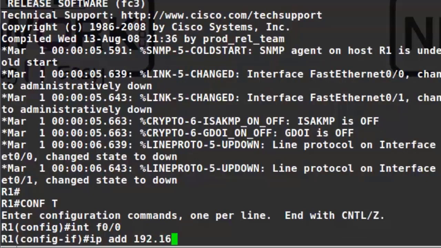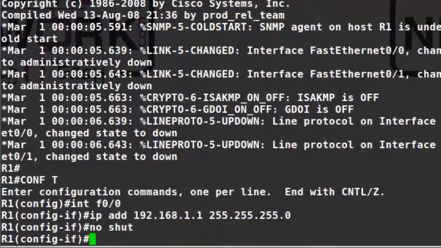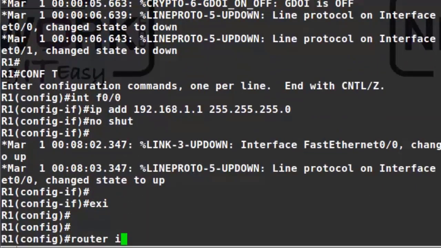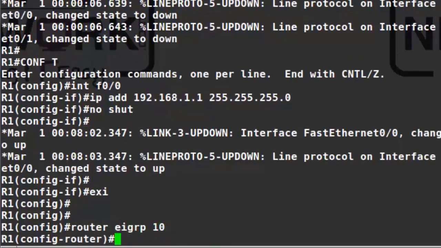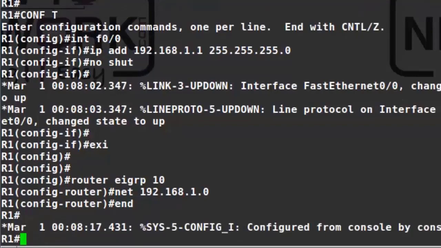Obviously I'm just going to pop an IP address onto the FastEthernet interface on both sides. It's quite easy to make mistakes actually, because you get a bit blasé about adding IP addresses and then often, in your haste, repeat the same IP address on both sides, or put the wrong subnet mask in or the wrong network address, and then nothing else works. So it's often quite handy to ping across the network.